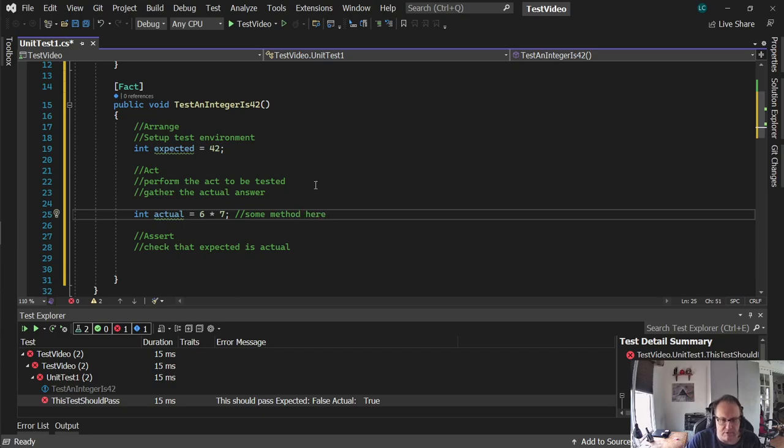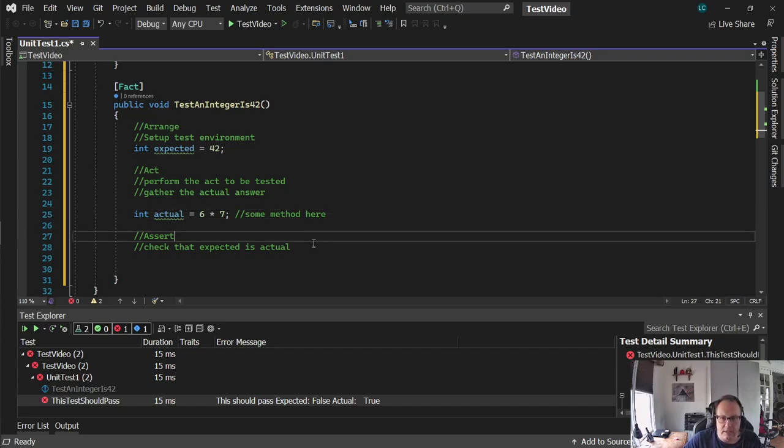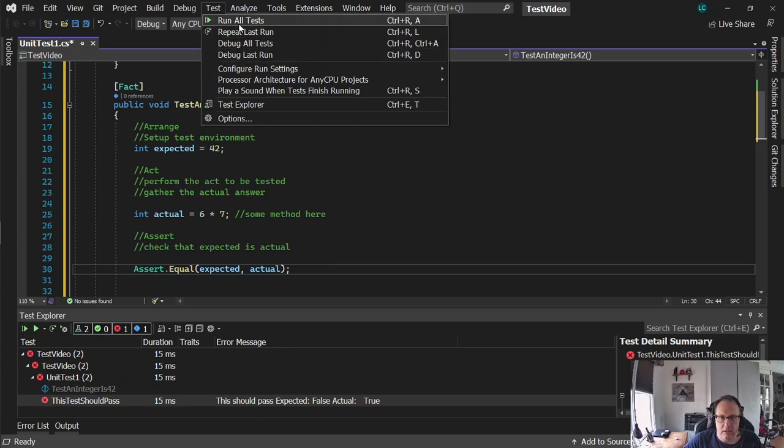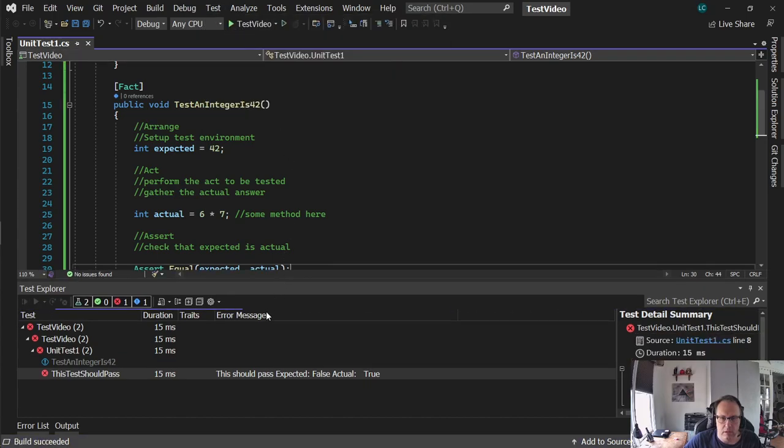In my next video, I'll demonstrate this method there. And now we check to see if it's true. Assert equal, expected, actual. I like using these variables expected and actual because this is what I want to get, this is what I am getting, so I have nice self-documenting code. So I'm going to run my test. So I see one passed, one fails. That's fine because that's what I expect.